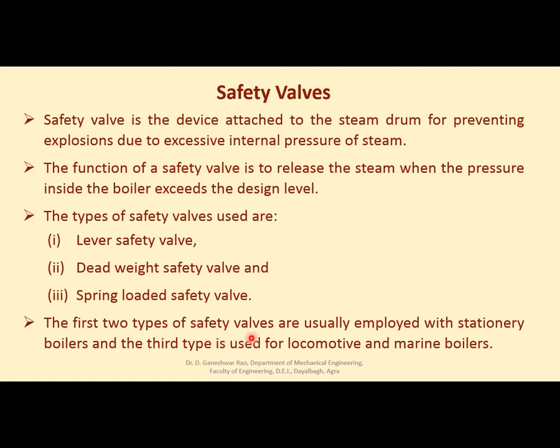The first two types of safety valves are usually employed with stationary boilers. Lever safety valves and dead weight safety valves are used with stationary boilers, meaning big boilers. Spring loaded safety valve is generally used with locomotive and marine boilers.